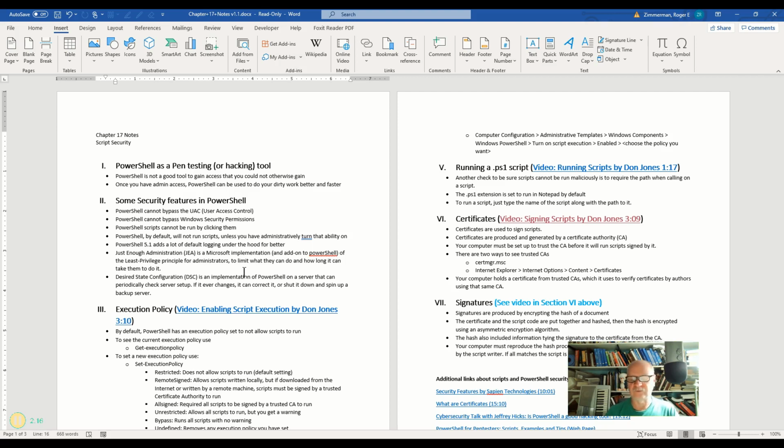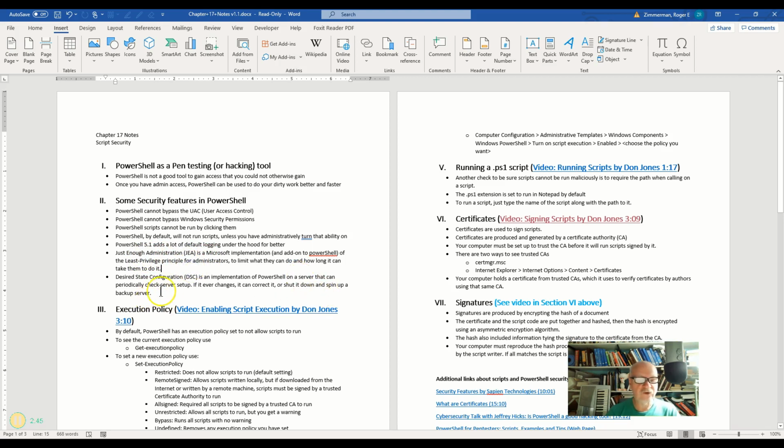In this case, it's for administrators, to only give administrators the privileges to do what they should be able to do. And you should have to go through some extra steps as an administrator in order to do stuff that you shouldn't be normally doing, to really change something significant. And so this add-on is a way to do that. One thing it can do, for example, is allow a certain amount of time to perform a certain function. So that's part of the JEA.